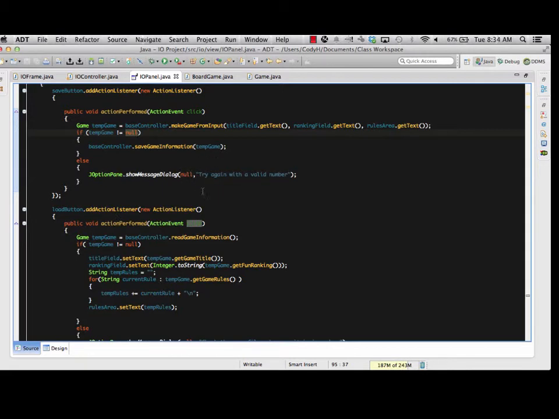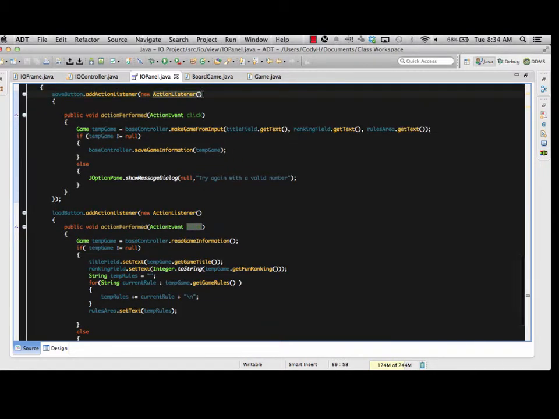Why am I using null inside the action performed instead of this? Because we were using this inside of other things. But if you notice the I/O panel, what is this inside? What object is it in right now? I'm inside an action listener.